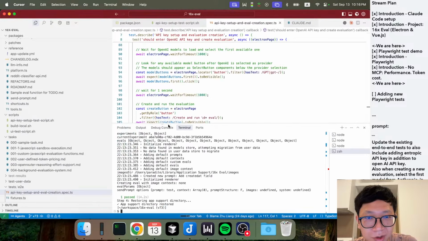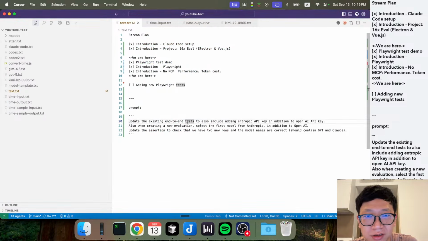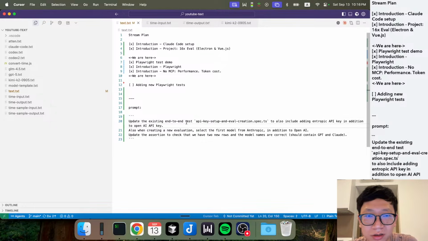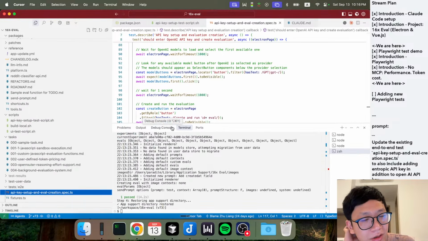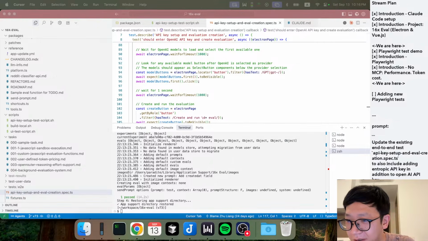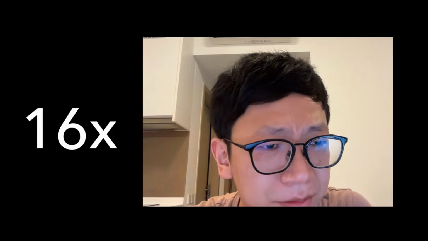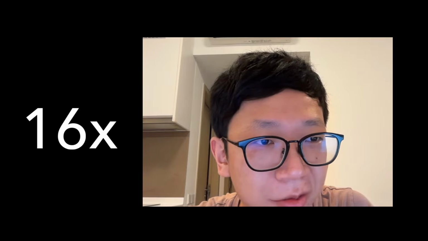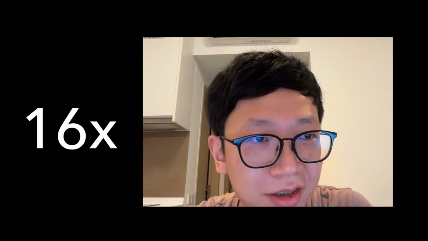I think I need to be more specific on which test it is, so I'm gonna write this existing end-to-end test, this one. Okay, I think I also need to tell it where my Anthropic API key is. Give me 1 second, I need to hide my screen. Let me check where my Anthropic API key is.